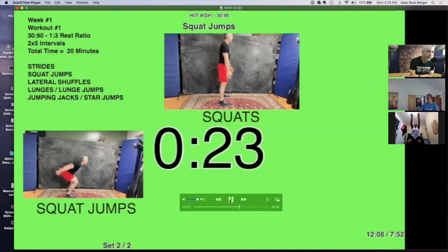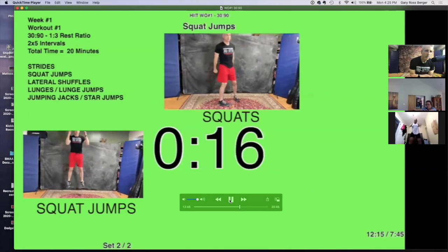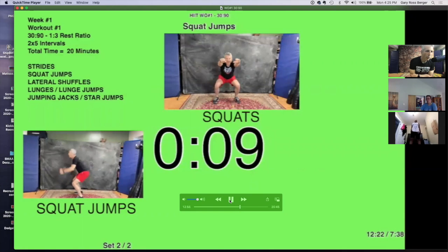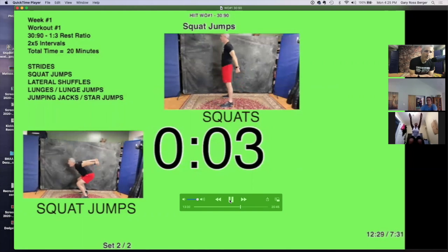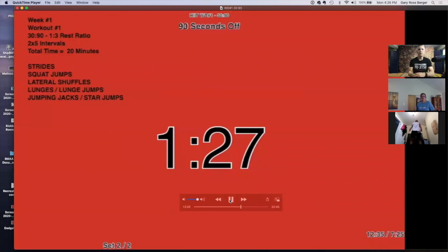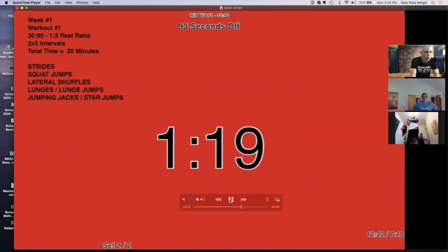When you guys get to doing what that guy at the bottom's doing, this is going to make you tired. We're almost done. Almost. Hey, the turtle wins the race here, not the rabbit. Okay? Consistency. I'm talking to my 14-year-old that's bugging me. Hey, have your 14-year-old come in here and try this. I guarantee you, what the 14-year-old will do is he'll do these moves, but he'll jump higher. He'll move faster, and he can work hard, and he will get tired. Like anybody who does this will get tired.